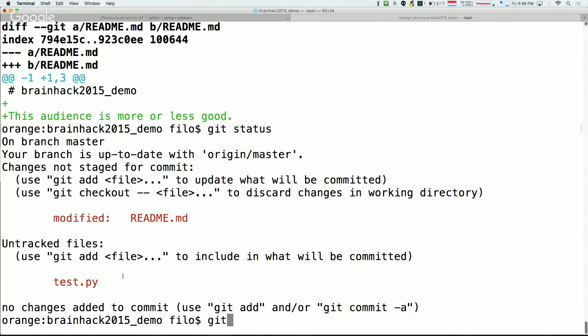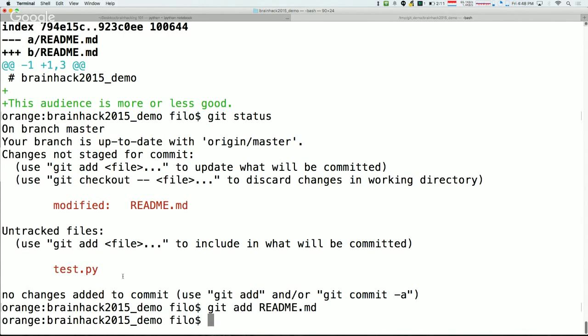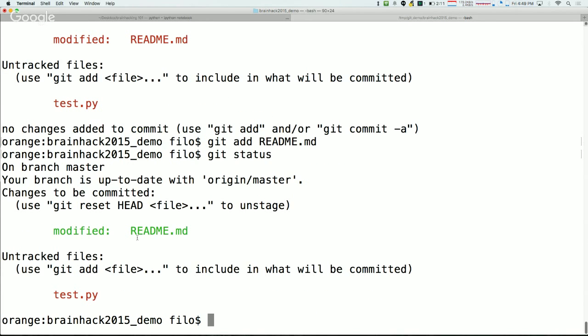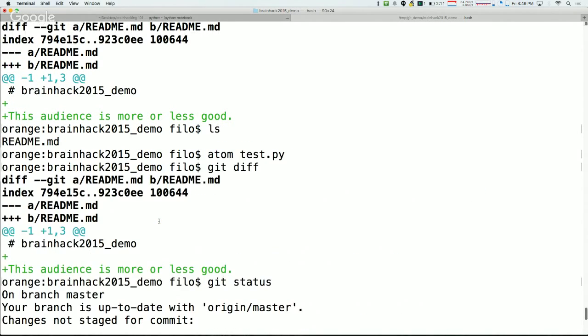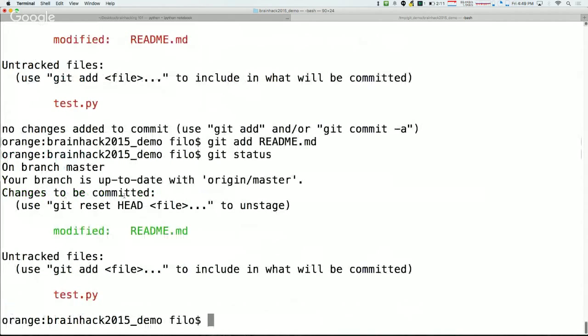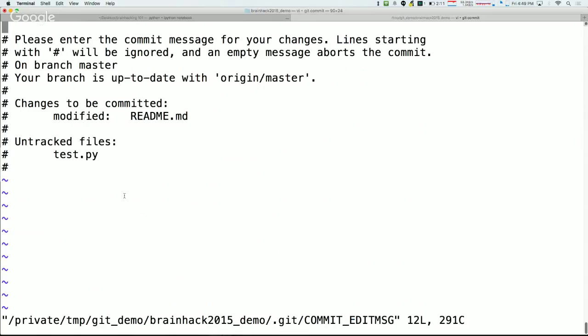So what I'm going to do, git add is the command to decide which files will be part of the snapshot. So I'm going to git add README. That changes the status. Before we had this category, changes not staged for commit, and untracked files. And here we have changes to be committed. And that means this file will be included in the snapshot. Since I have this, I can actually carry on and do the snapshot. So I do git commit.